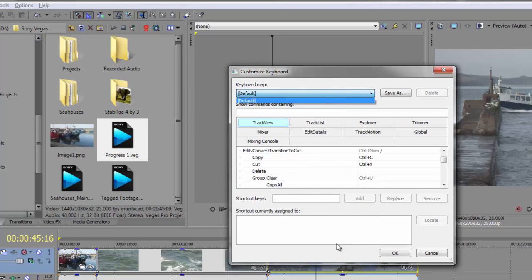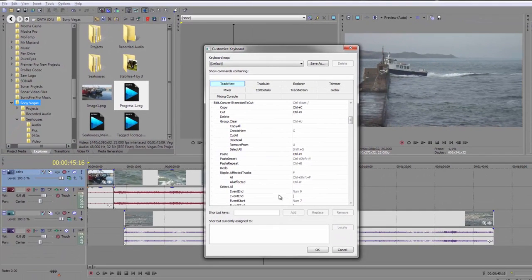So that's where you can look and see what you've got by expanding the box. You do need to expand this box to actually see all the different keyboard shortcuts and learn them. Spend a lot of time learning them, but you can't do anything with Sony Vegas while this is showing, so I'm going to click OK.